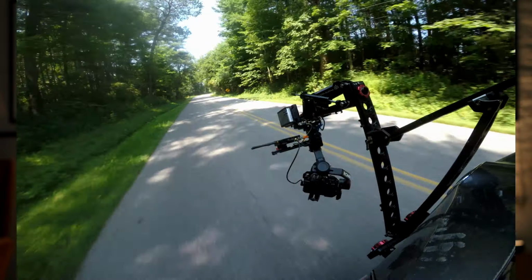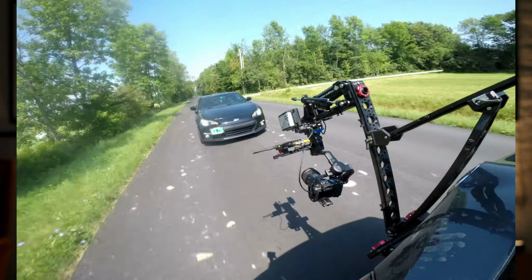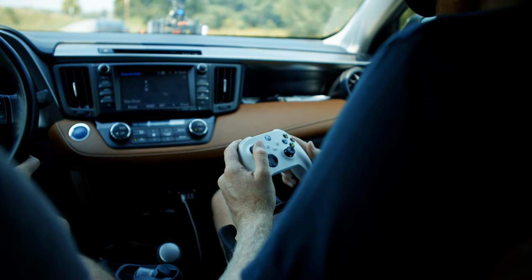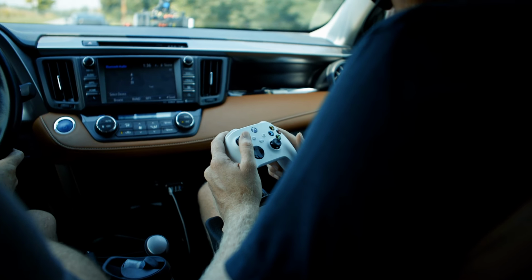Car-to-car is when you have the camera mounted on the outside of one car, which we'll call the camera car, and you're shooting at the other car called the hero car. Now, these cars move in relation to one another, so you can't have a locked off camera. Usually you need to have a camera on the camera car that's able to move and pan and tilt with the action that the hero car is performing. If it's a sports car commercial, this will be dynamic acceleration and cornering. If it's a luxury car commercial, this will be going through exotic locations.